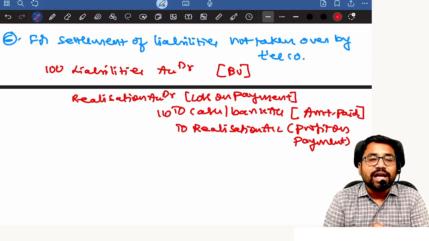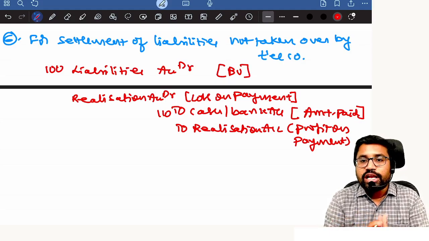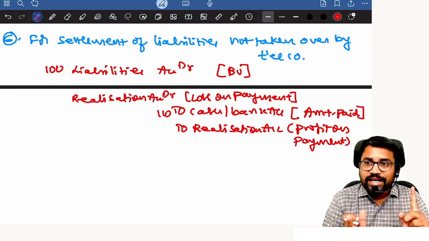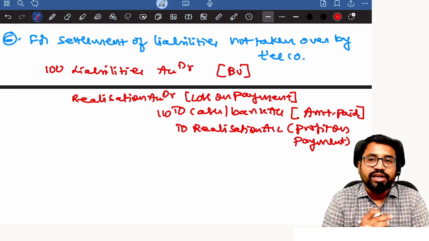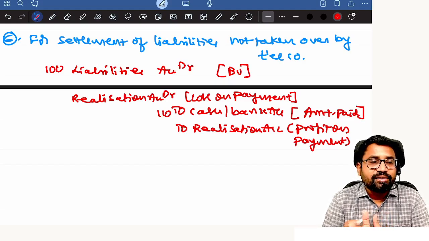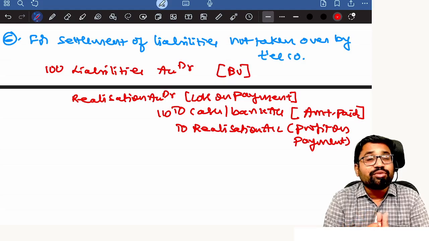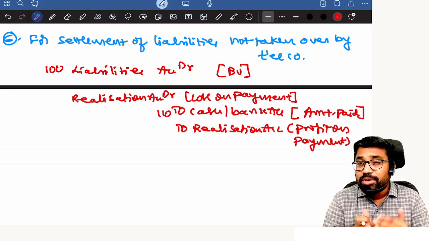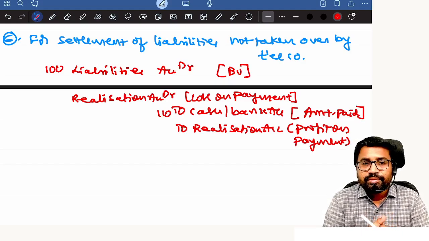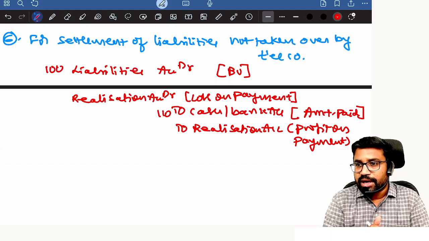So you write 6th entry, all liabilities will be closed. So by the time you are passing 6 entries, all assets and liabilities are closed. So tell me, relating to liabilities, which entries will come? 2nd entry, 6th entry. What is 2nd entry? Liabilities taken by transferee. What is the entry there? Liabilities to realization. At what value? Book value. Liabilities which are not taken over, you settle on your own. Entry number 6. What is the entry? Liabilities to cash or bank.